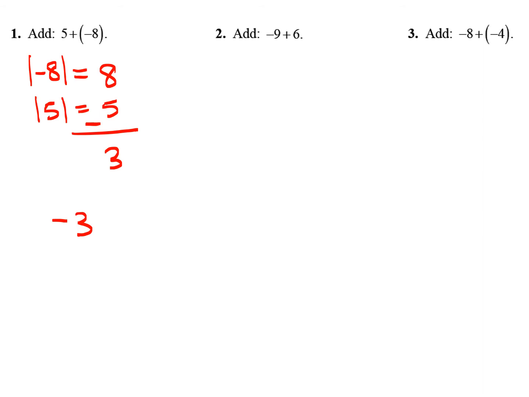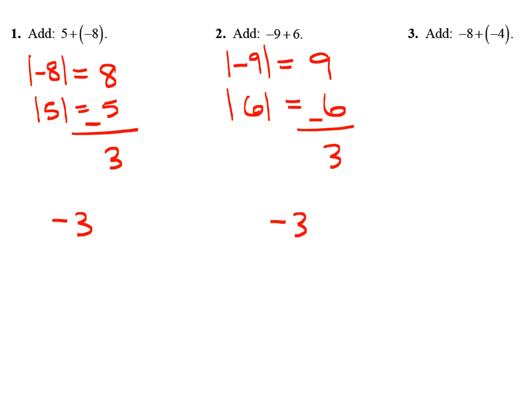-9 and +6, different signs. Is that right? That's okay. Any which way. Let's take the absolute value of both of those. Since they're different signs, we're going to subtract again. So 9 minus 6 is a 3. And now the choice is 3 negative or positive? It's negative. So 9 was the bigger absolute value number. The original sign of 9 was a negative. It's a -3.